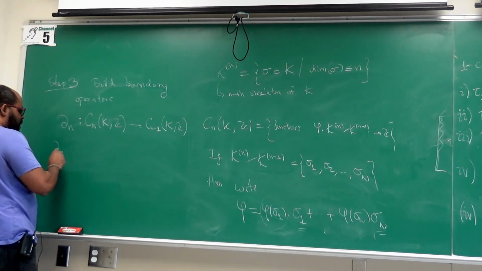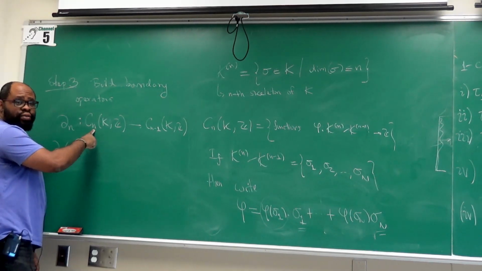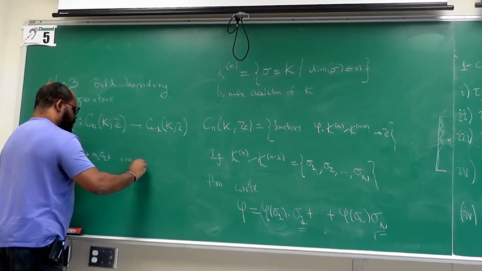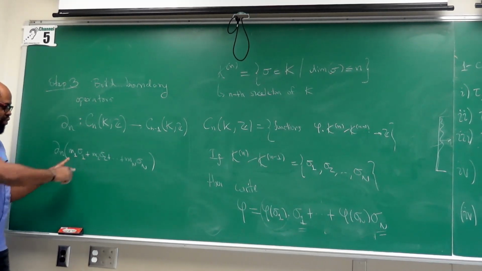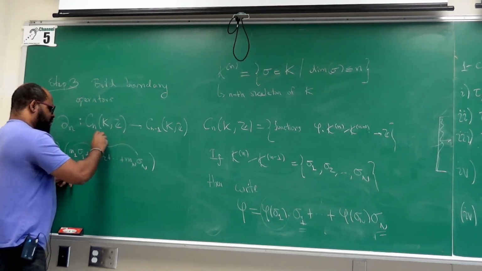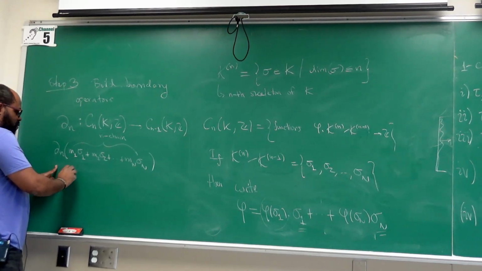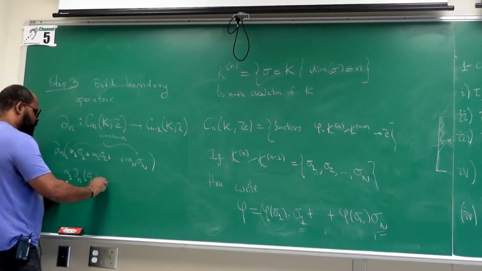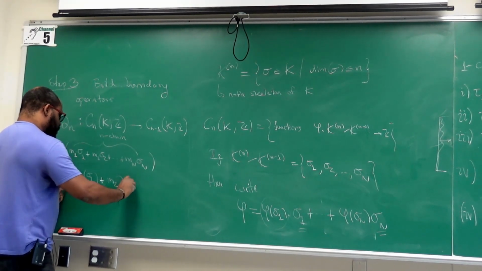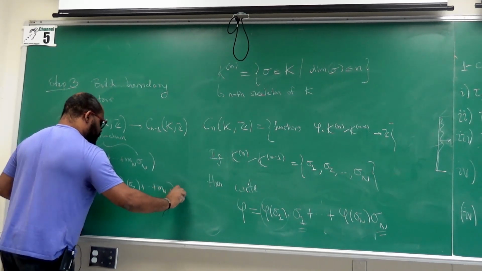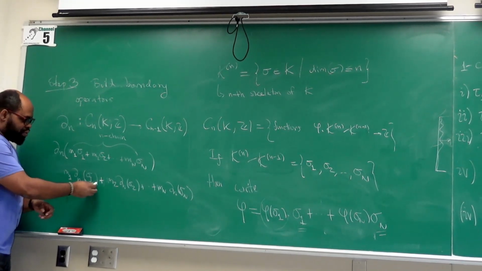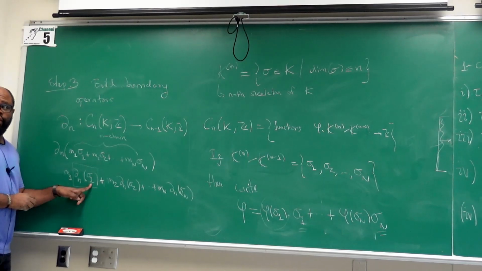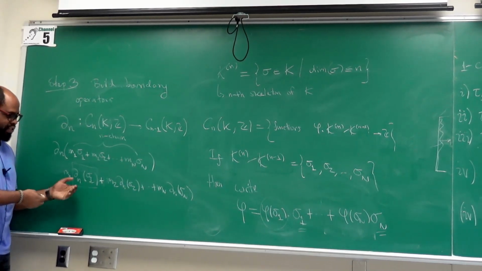When you're going to apply the boundary operator to an n chain, say that the n chain is m1 sigma 1 plus m2 sigma 2 dot dot dot mn sigma n. Then the way you define the boundary operator on a standard n chain, so this guy here is an n chain, the first thing we do is take out the integers, meaning these coefficients: m1 delta n sigma 1 plus m2 delta n sigma 2 dot dot dot mn delta n sigma n. And now I just have to tell you what the boundary operator does to an n simplex. And if you want to evaluate it on a general chain, then you just have to take this linear combination.